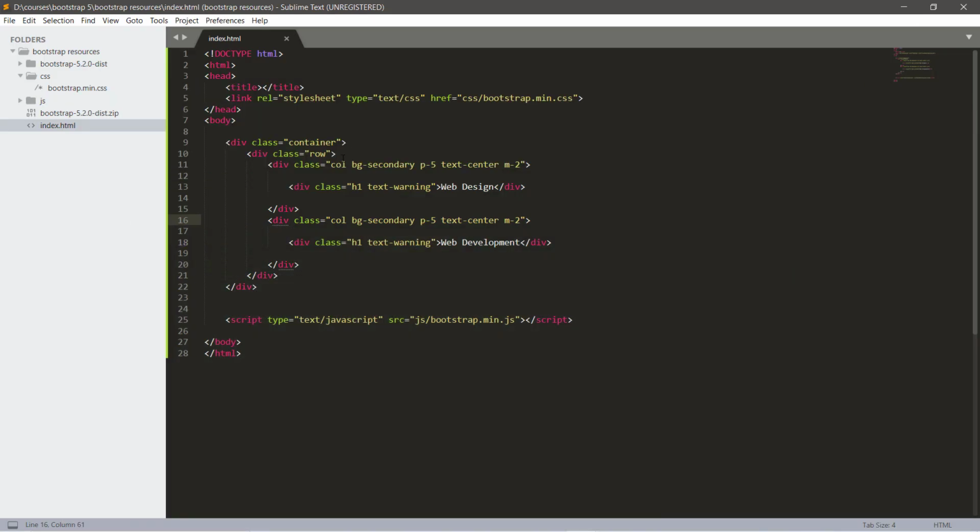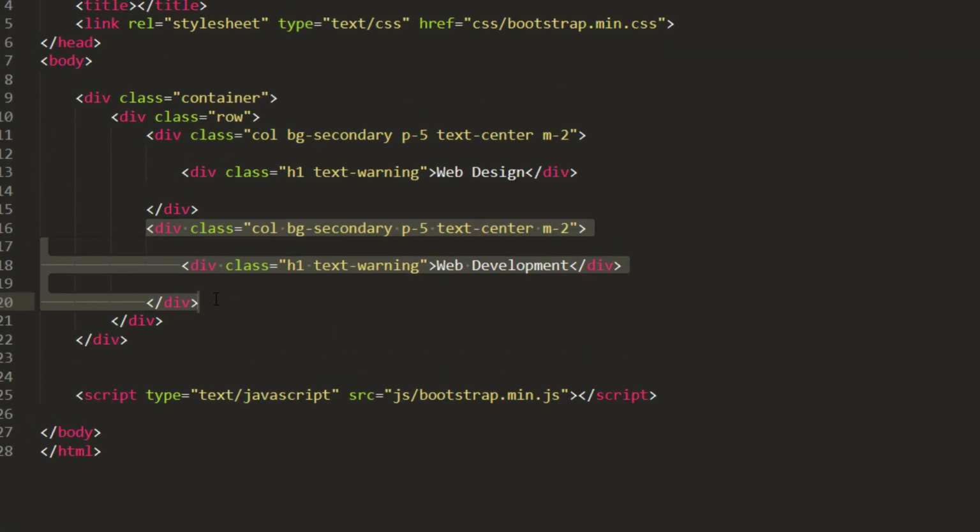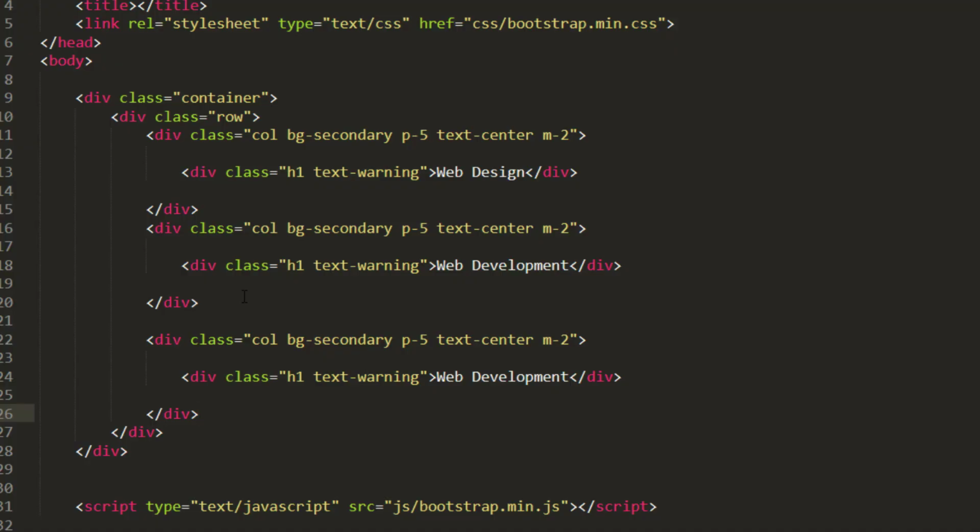Now one thing which I wanted to show you, I remember I told you that it's very easy to create layouts with Bootstrap, using this container, row and col class. Let me copy this column, press Ctrl C. See here we have a div with the class of col, that is for column. Let me paste it, okay? And instead of web development, let's write graphics design.